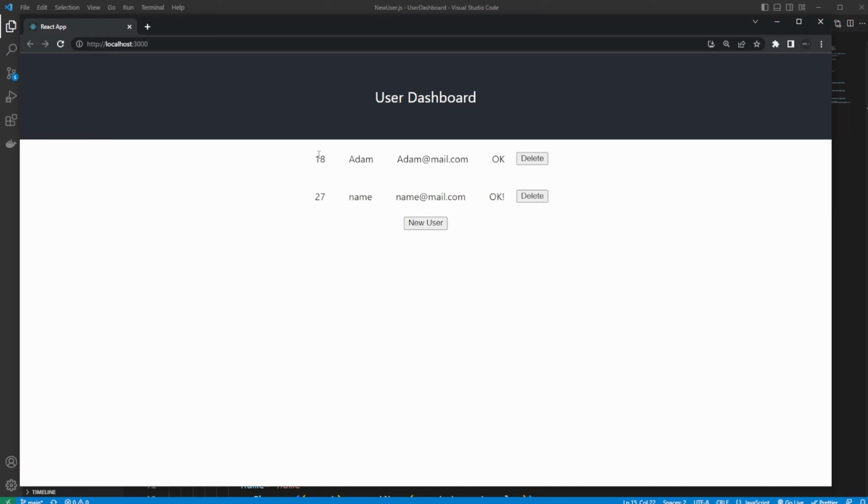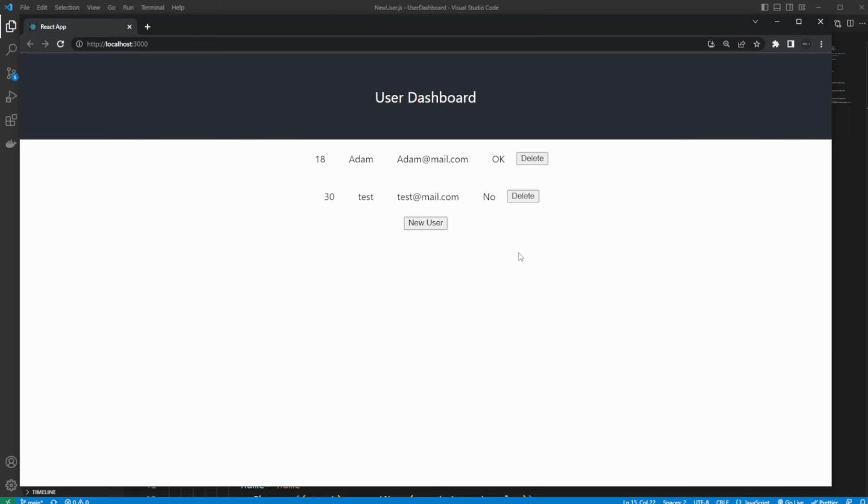So before, we had the users shown here with the ID, name, email, and the status. We could then delete these users. And in the past version, we then had to use Postman to manually add a new user. I have now added a new user button, which will pop up this, as you can see, very beautiful, very styled input form where we can add a name. So let's just do test name, test at mail.com, and the status is going to be no.